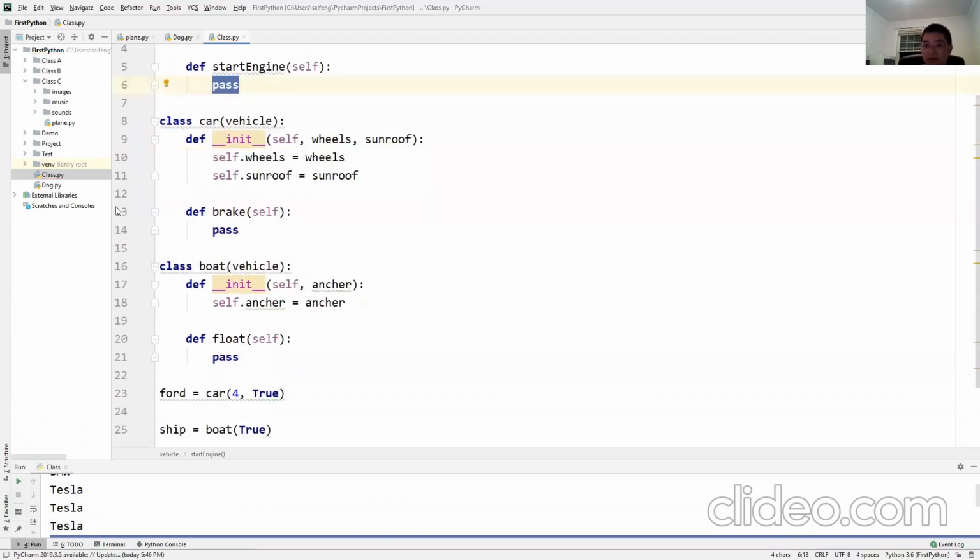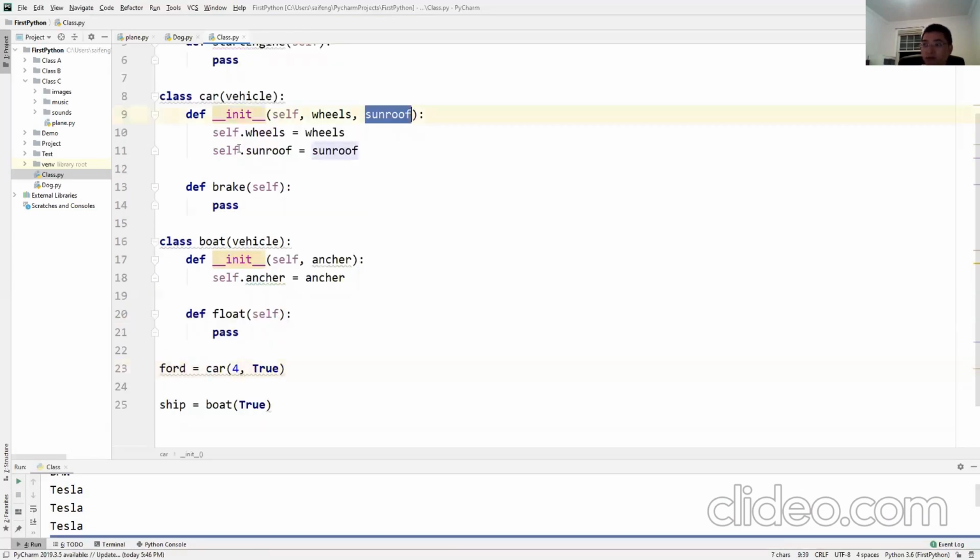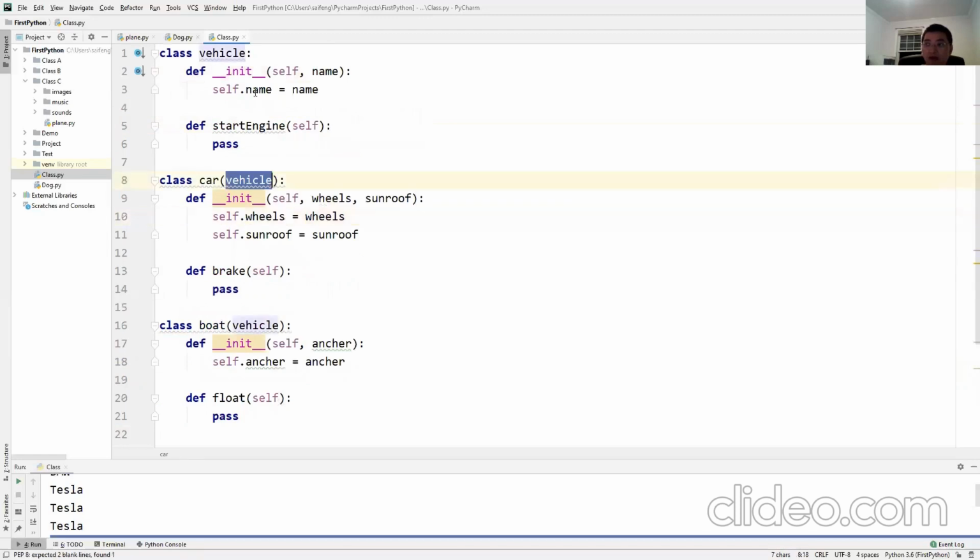Oh, there's another thing I want to talk about quickly. When I try to initialize the child or children class, you do need to pass in values for the children's properties. But there is also one more property inherited from the parent, called name.